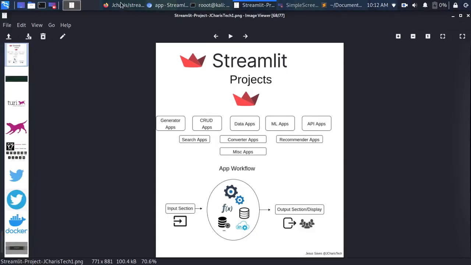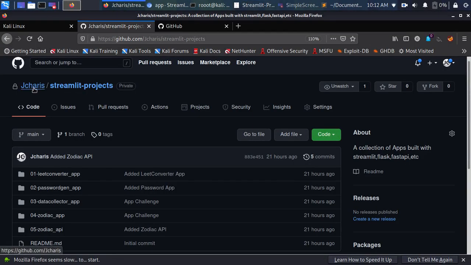So let's go back to it. So already on our GitHub page, JCharisTech/Streamlit project, right, we have a lot of apps we are building. We'll be adding more of them to it as time goes on. There are a lot of apps we have already built, but we are trying to create a new project called Streamlit project, which is going to be like an app challenge in which you have different apps. So we'll be starting with these things, right? By the end of these 7 days, all of this code will be available so that you can have access to it. We'll still be continuing, right, with it for the next 30 days, but you do it for the first 7 days.